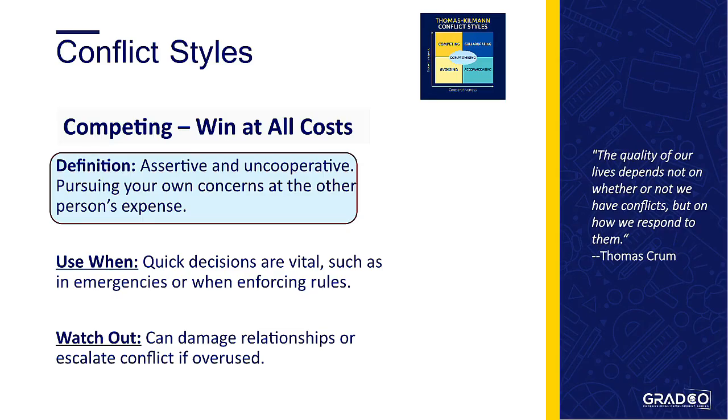Now, you need to watch out for competing because over the long haul, it can really damage relationships and it can escalate conflict if it's overused. When you're always competing to win, actually people start avoiding the person who's highly competitive. There's time to use it, especially when there's a shared understanding of competition. But people will start to avoid, and if you're really competitive, people will stop giving you information and stop sharing with you because they don't trust your motives. So you really want to balance it. There is a time to compete, and there's a time not to compete.